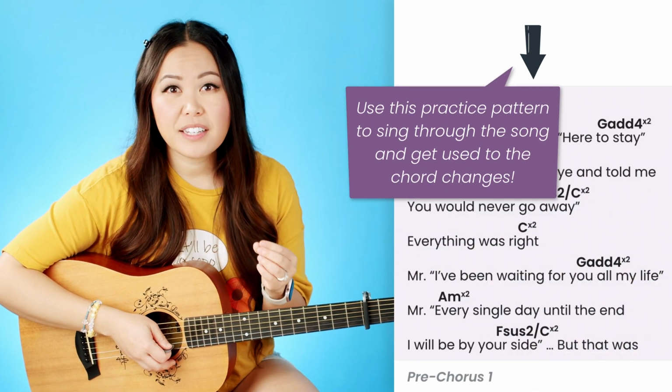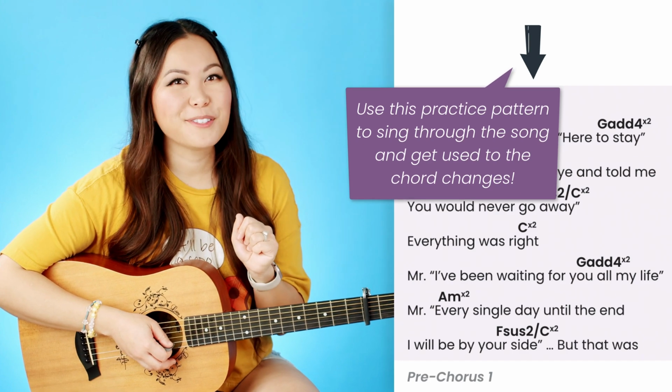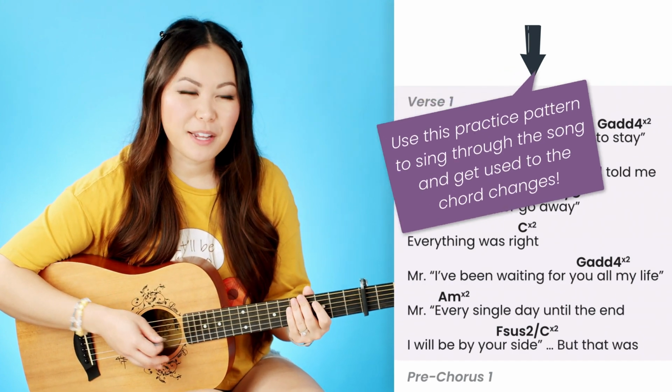And you want to take this time to really get used to what word or what syllable you're on whenever those chords are changing. So here's a quick example of what I mean.